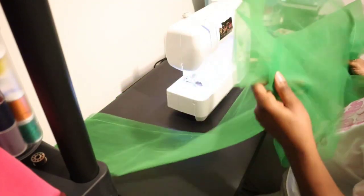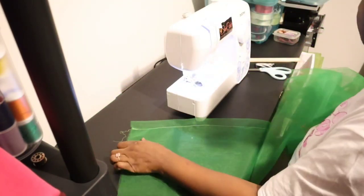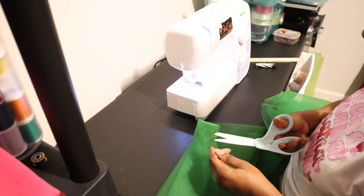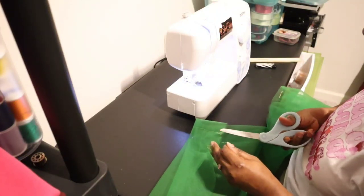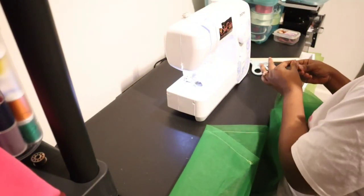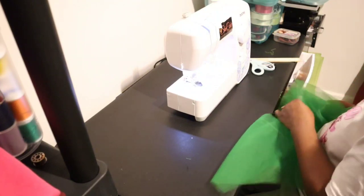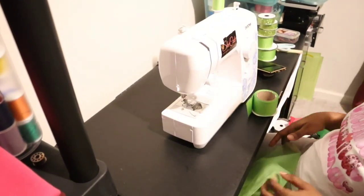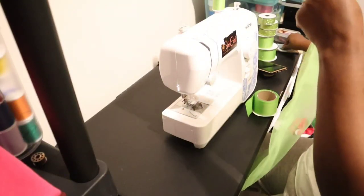I love putting ribbons. If I can actually have somebody doing step one and step two for me, that would be great. And I'm going to take over from there, because I just love putting ribbons. I love sewing the ribbons, and when you start putting ribbons, you see the beauty right away. So anyways, this is the ribbon I'm using.